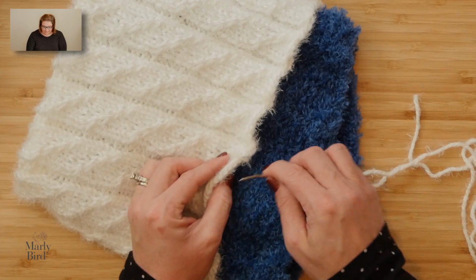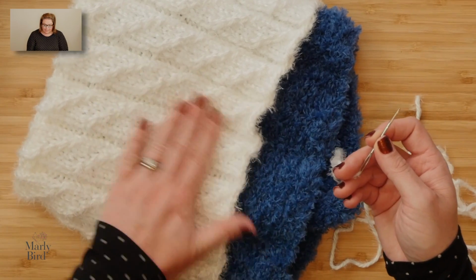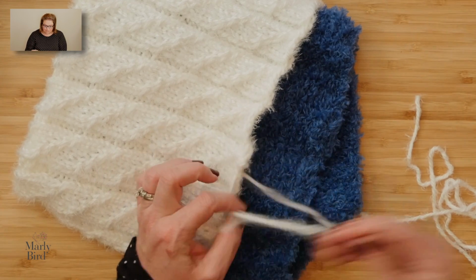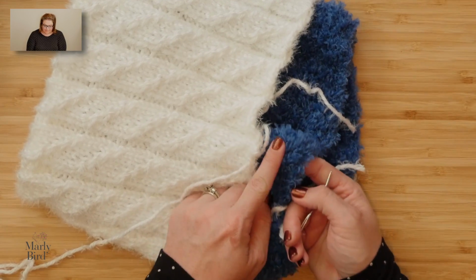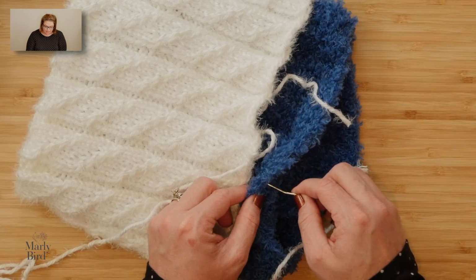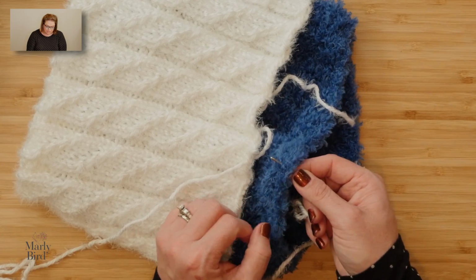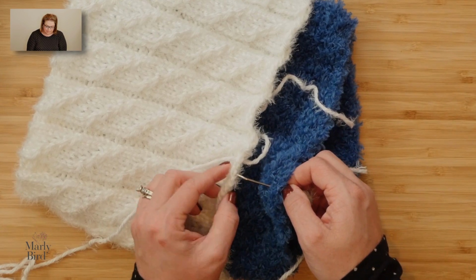But let me show you how to do the whip stitch since I did show you how to do the mattress stitch. For the whip stitch, I would go ahead and get a length of yarn because I didn't leave a long enough tail on the outer portion. And I will just get it started on the inside here, okay? And now with the inner cowl pulled out a little bit just so I can see it, I am going to grab a stitch somewhere on the bind off edge, okay? And then I'm just going to begin to whip stitch.